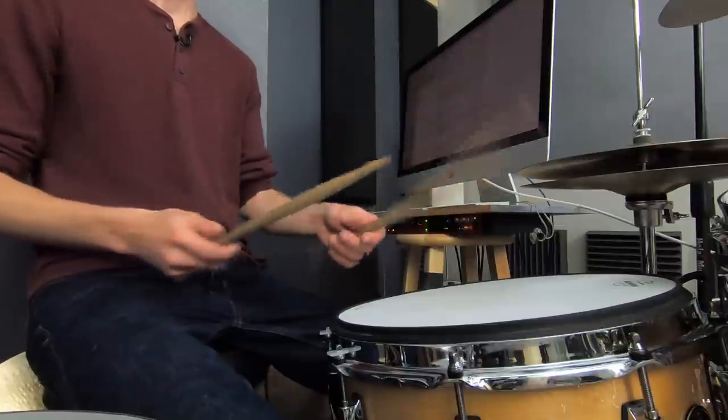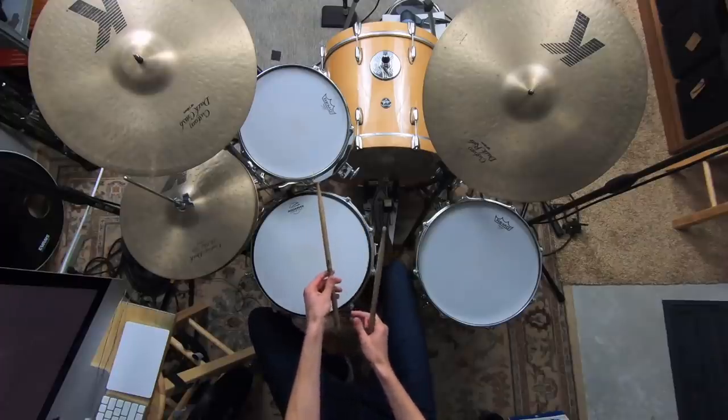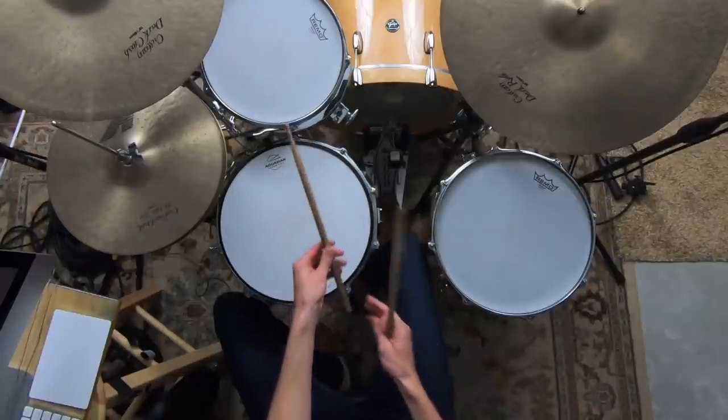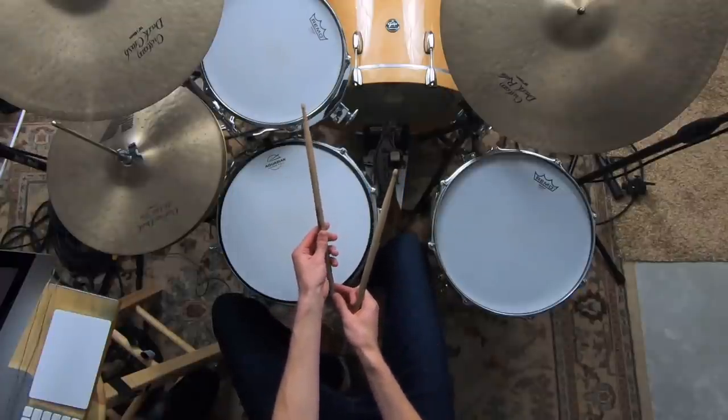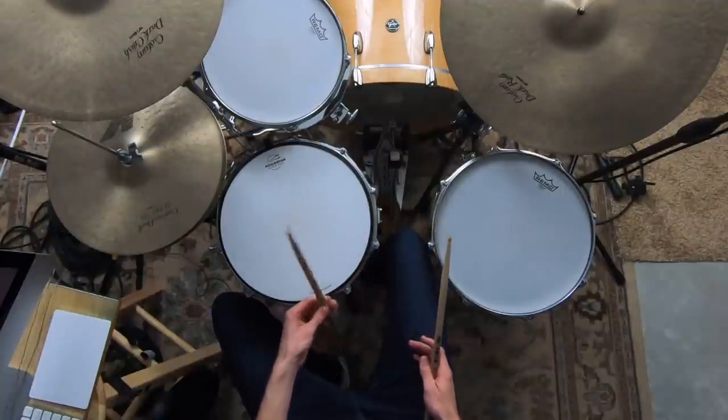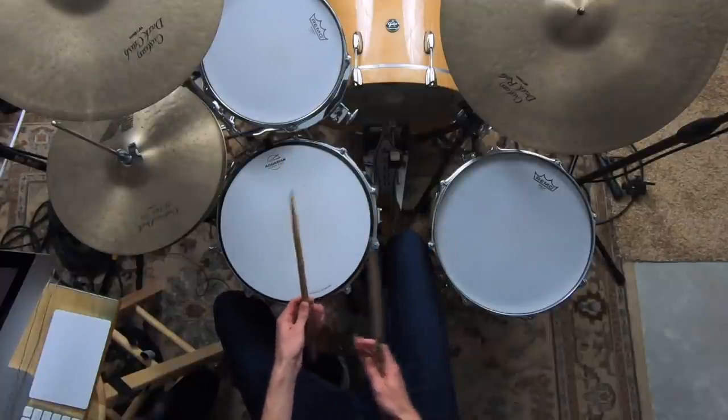Work at that. And you can see up here from the top view, as I'm doing that, the stick's roughly right here on my fingers, thumb's about this angle. And as I get faster, the stick actually twists back into my hand a little bit more. So that's fine too. Just another little detail. You might notice that happening naturally. As you get faster, it kind of chokes back a little bit.